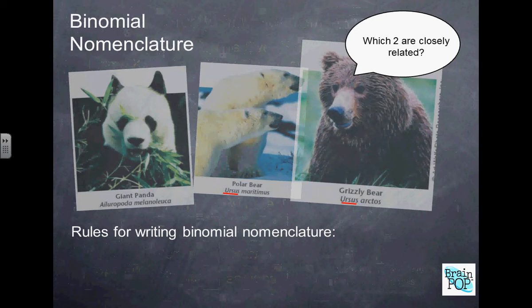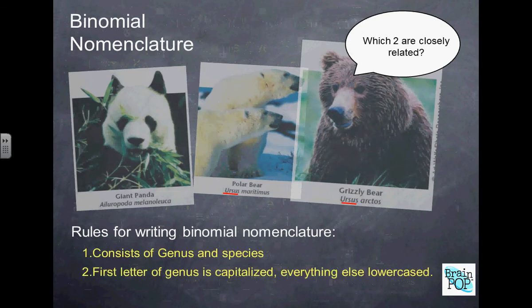What about, do you notice anything about the style of writing for those? Italian. What's that? They're both Italian. Yeah, they're italicized, so you have to italicize them. So you have to learn how to print in italics, how to write in italics. You don't really. You could just underline rather than italicize. If you're using the computer or something, you can put it in italics. But if you're writing by hand, you just underline it rather than italicize it. So first letter of genus is capitalized, everything is lowercaseified. And they're underlined or italicized.